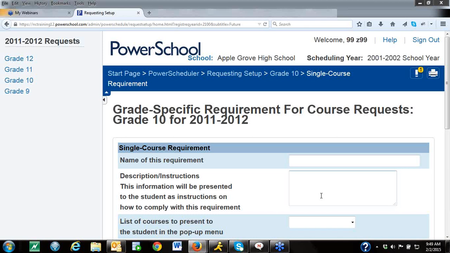Alternates are not included in that. So you set up a separate group as an alternate group, and you instruct them to pick 2 alternates. So we would maybe give a minimum 8 and a maximum of 8. And then you can still have another group called alternates. Alternates do not affect the minimum and maximum you put at the top. It's not included in those 8.